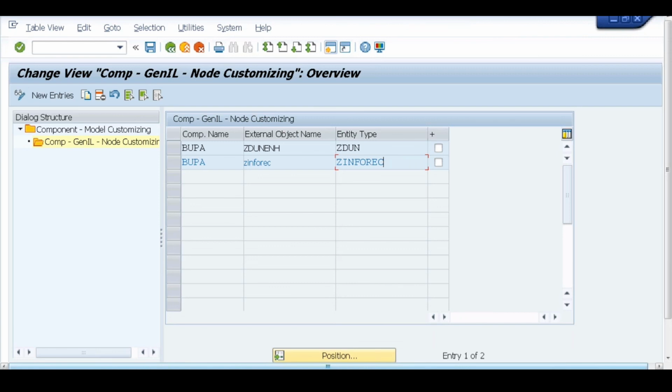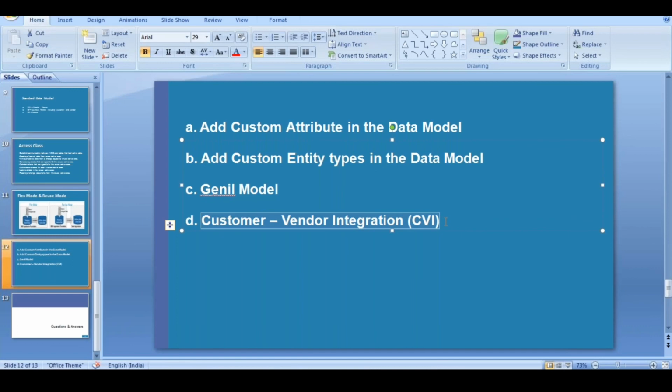Particularly when you are dealing with a custom entity type, not a custom attribute. A custom attribute will continue with the same process, with the reuse mode and flex mode. However, today I'm not going to discuss this, but in the next session, in the customer vendor integration, I will create one custom attribute in BP and show you how the same information goes to three different database tables.